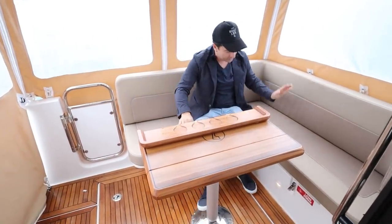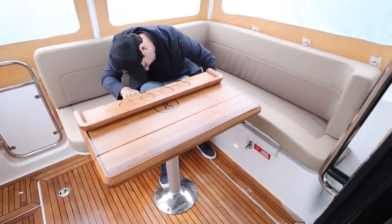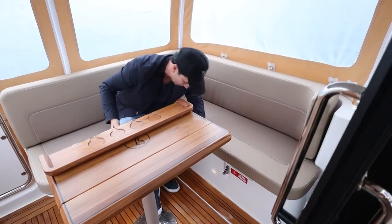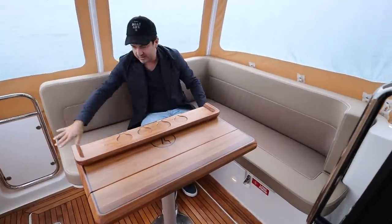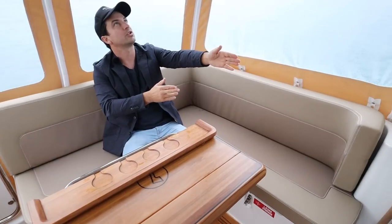Now, below this seat here, we have storage for the gas locker as well. And I'm not sure if there's also a little bit of storage under there as well. So we've got some courtesy lights. So there's at least one courtesy light illuminating the floor here, and there's others going around the deck. We have a lovely custom boat hook just there.